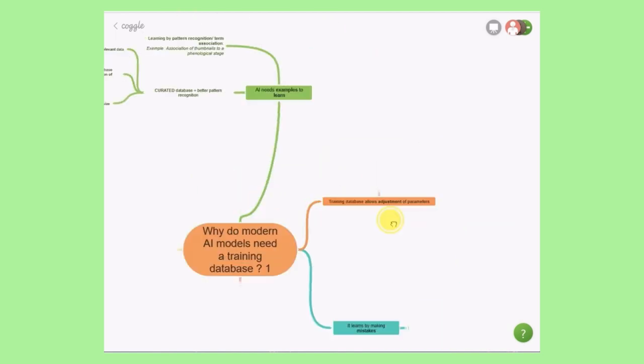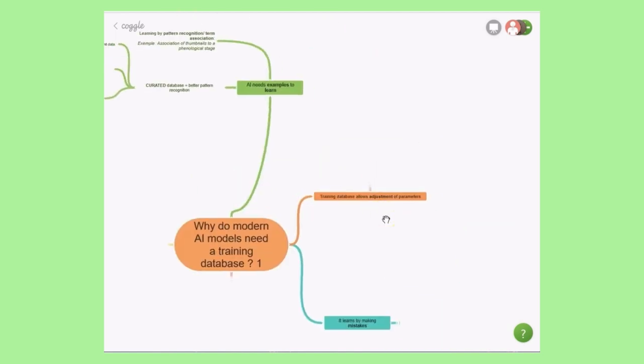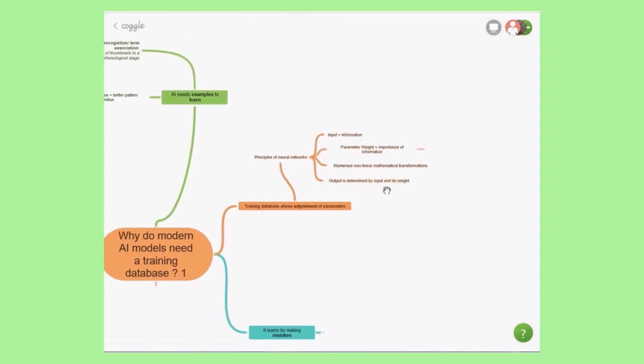The training database also allows the adjustment of parameters, following the principle of neural networks. The information you give the AI is the input, and this information is passed through numerous nonlinear mathematical transformations, and each transformation is monitored by a parameter.